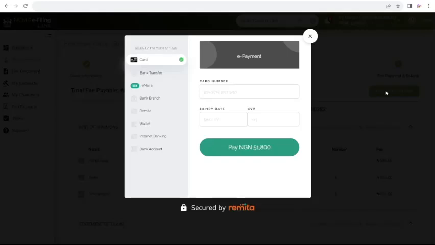You are also provided with various payment options like card, bank transfer, eNaira, payments through the bank branch, remitter, wallets, internet banking, and through your bank accounts. For this video, we will pay using our card.